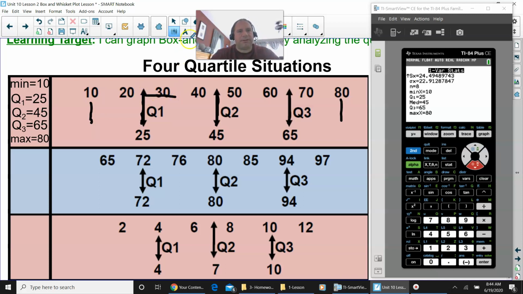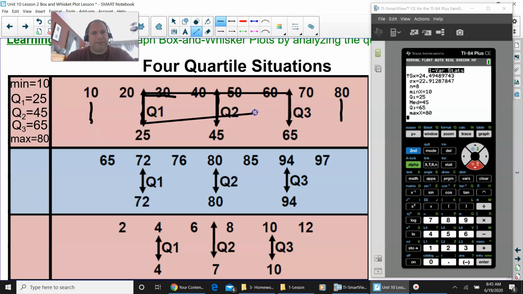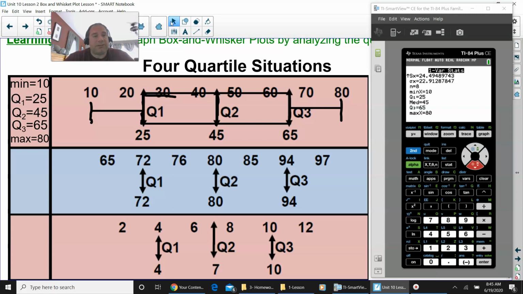all the way across, and I'm going to do this drawing a line like that and like this without the arrows, and from quartile 1 out to the min, which is right here, and from quartile 3 out to the max. And that is my box and whisker plot. Very, very easy to do. Simple, actually. So just remember, it all starts with that 5-number summary. If you forget the 5-number summary, guess what? It's right on the calculator. It's min, quartile 1, median, which is quartile 2, quartile 3, and max.